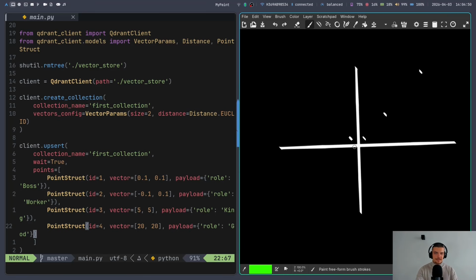However, this is not the only distance measure that we can have. We can also have something like the dot product. In the case of the dot product, this one here would actually be quite similar to this one because magnitude is like an amplifier. So in the case of a dot product, the 2 points that are the furthest apart are not necessarily the least similar. And then you also have something like the cosine similarity, where all of these would be equally similar to the other point because they're all in the same direction, and magnitude is irrelevant in terms of the cosine similarity.